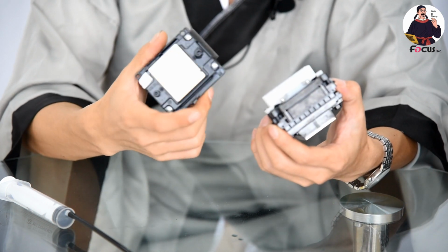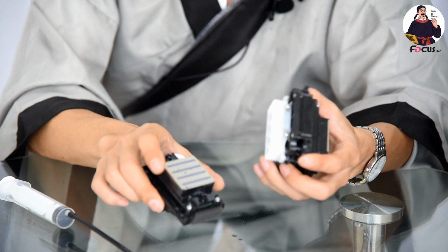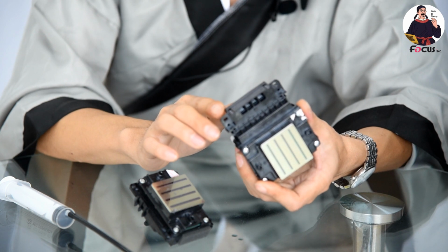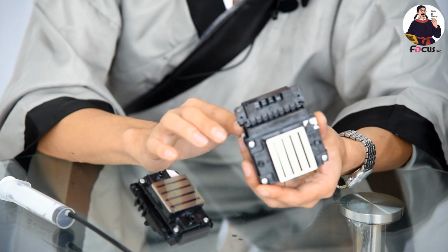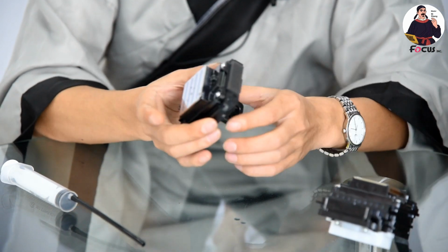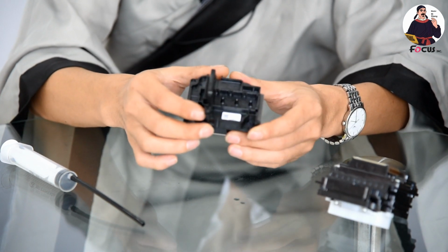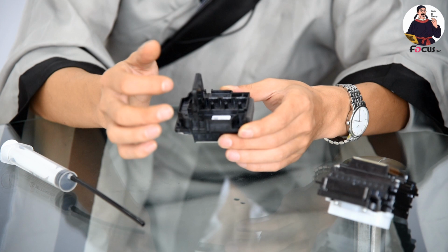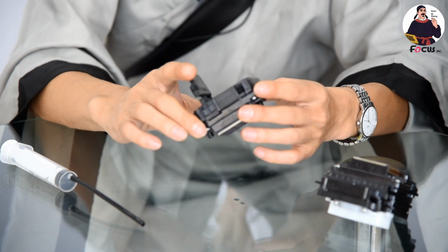And the fifth difference between the two printheads is the ink capability of the printhead. The Epson 513 printhead can only use water-based ink, like garment ink, pigment ink, and sublimation ink. It cannot use oil-based inks like UV ink or eco solvent ink. But the Epson 4720 printhead's ink capability is bigger and stronger than the Epson 513. It allows you to use pigment ink, water-based ink, eco solvent ink, or UV ink, all can be used in the Epson 4720 printhead. And also the working life.